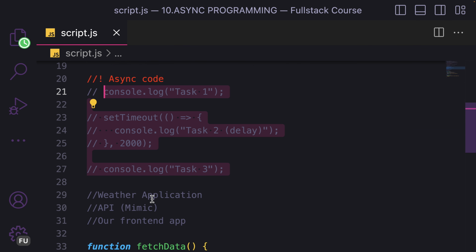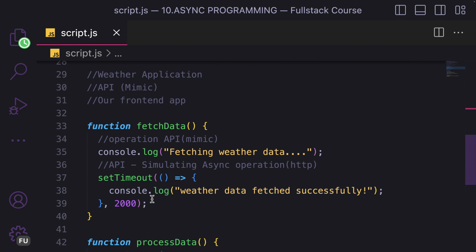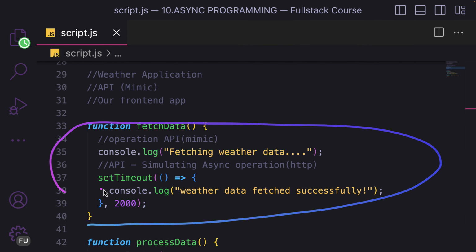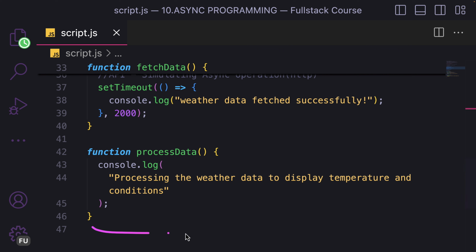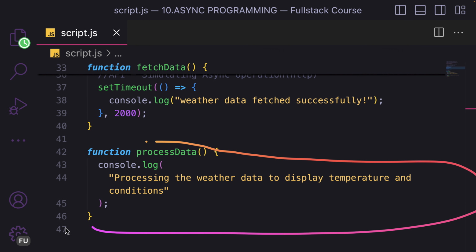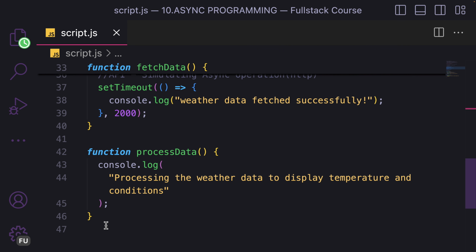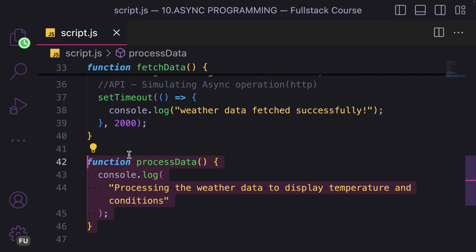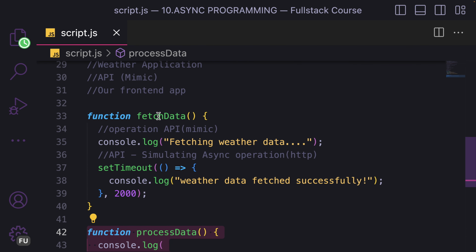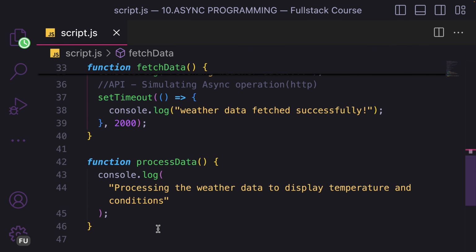Like I said, for our application, we are going to perform 2 operations. One is making the API call. In this case, this function is for that. And then the function to process the data and update the UI. So now this function is going to depend on the response coming back from the data or the API. Without the data from this API or this function, we cannot process the data.